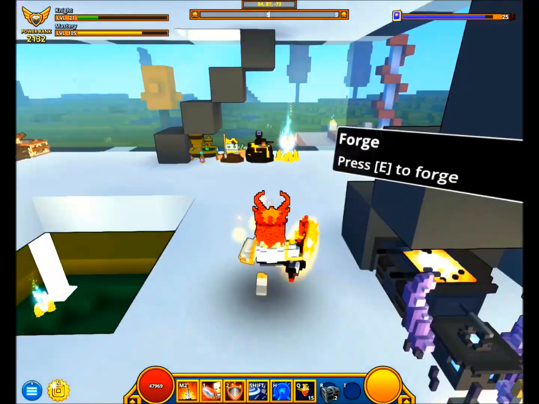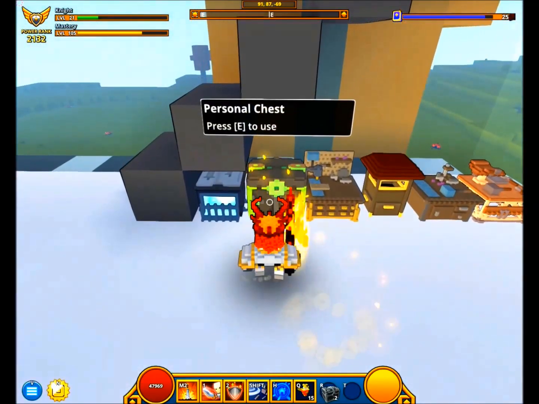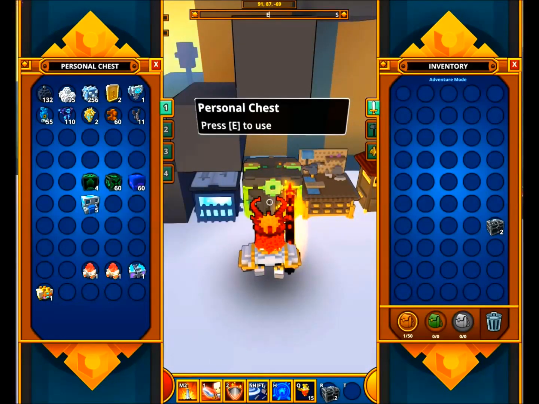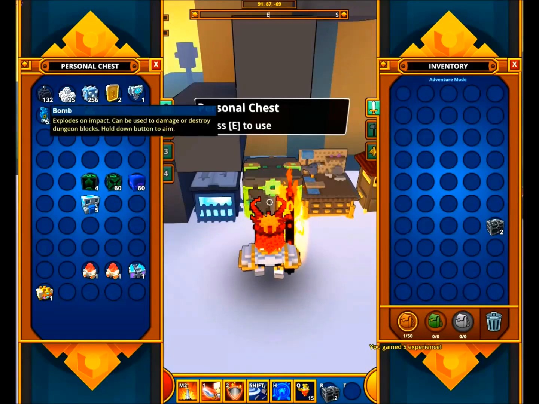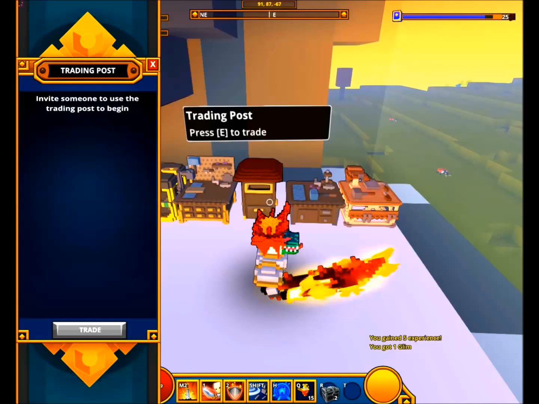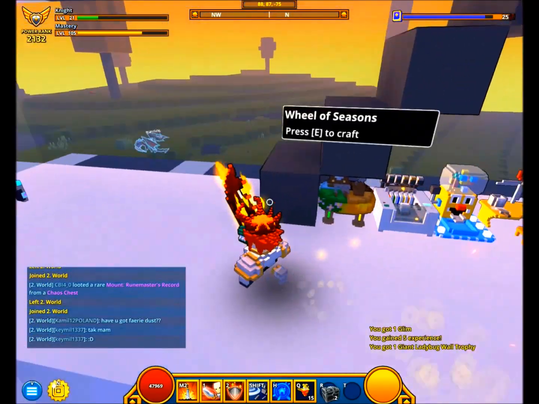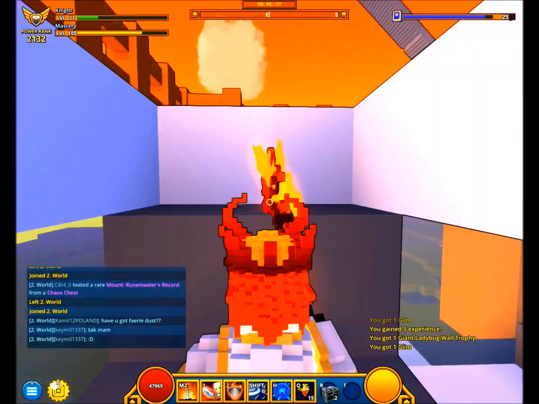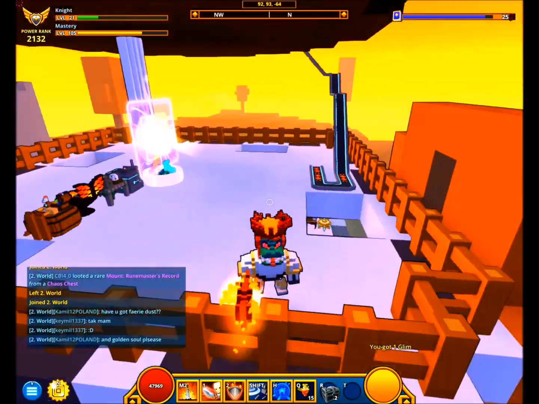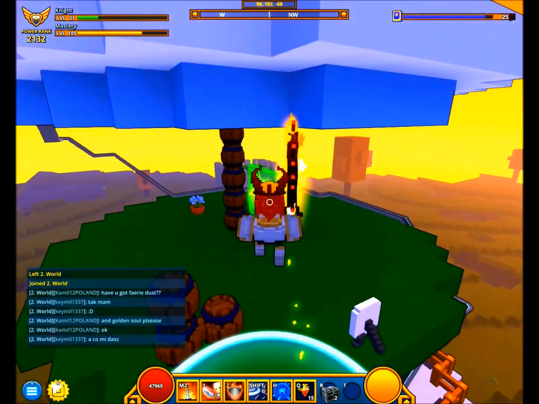These are for actually forging your equipment. These are for crafting various things. There's a personal chest here, which I've got, which is full of, there's some portals in there. There's these launching blocks. There's my 132 bombs. There's a trading post, so 2 players can activate it and they'll be able to trade with one another. All sorts of cool stuff. And you can see other players wandering around. Some of them are riding dragons. But this little square of land is something that I've built myself. And this is just one of the cool things you can do in Trove.